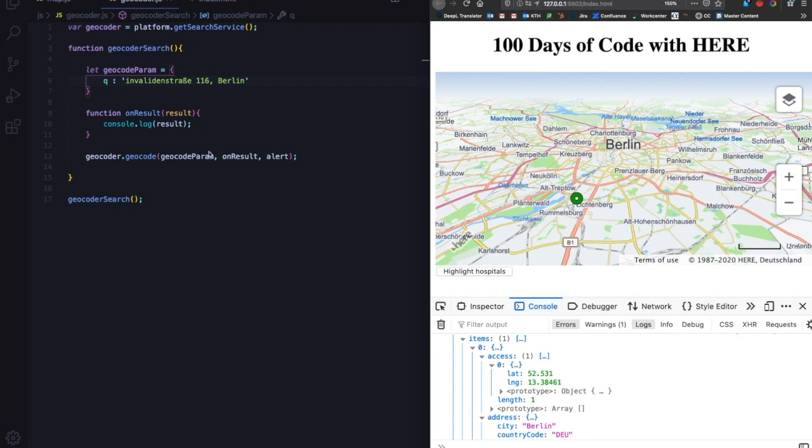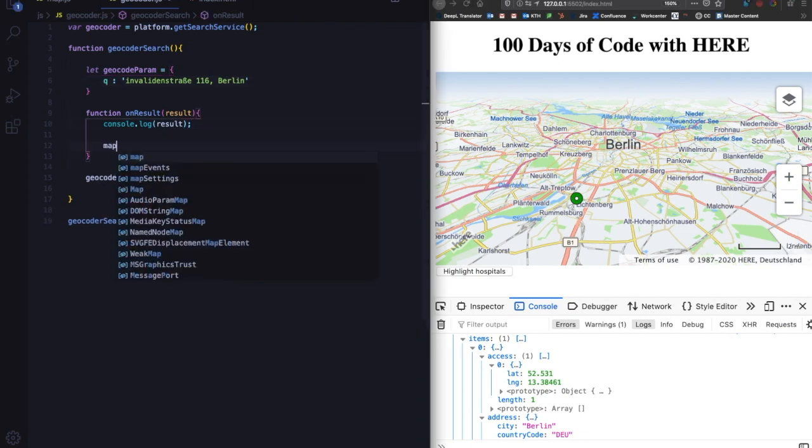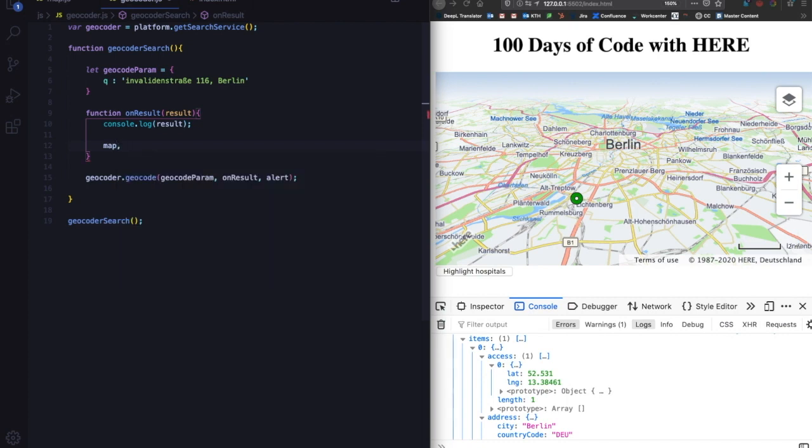So what I'm going to do is, in my console.results, add a marker. So I have map.addObject, and then you have H.map.Marker, and you can add the position of the access point.